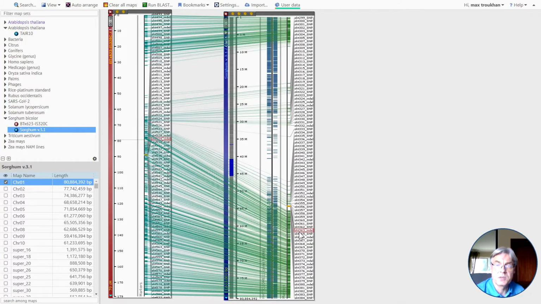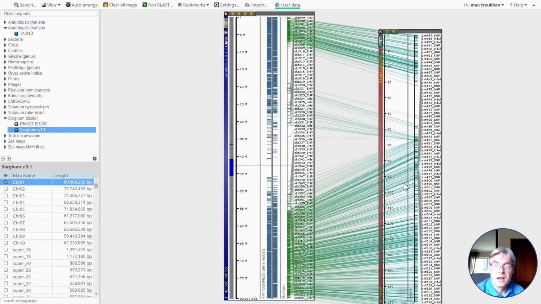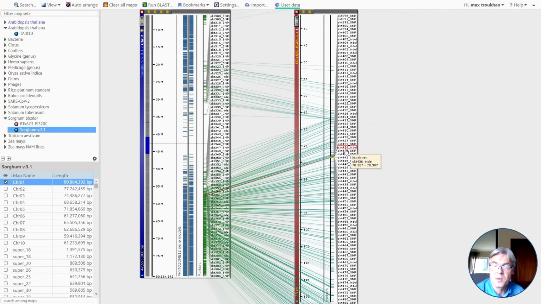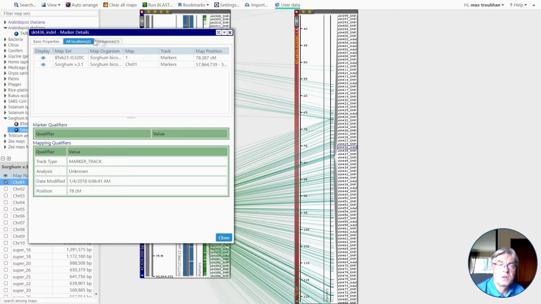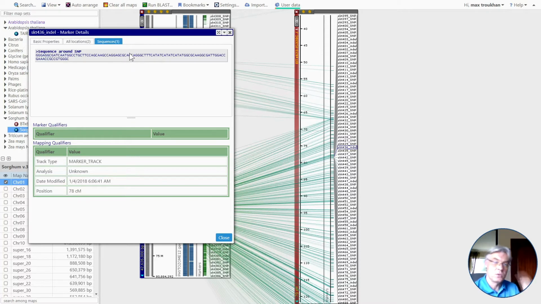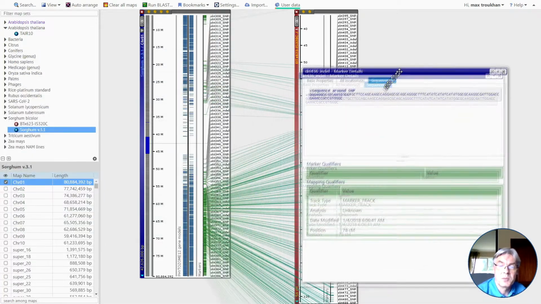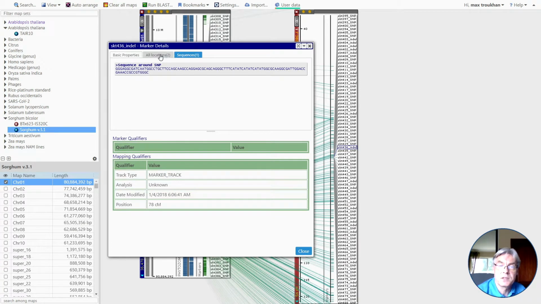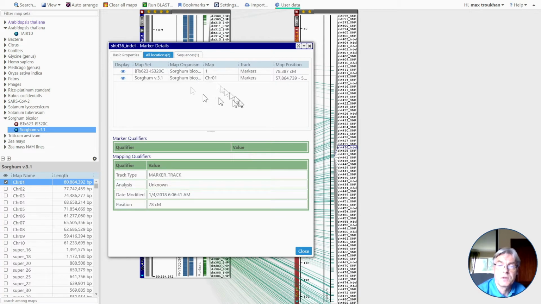Sometimes it's important to compare a genetic map to a sequence map because it can reveal some issues with assembly. What's also interesting is that once you click such a marker, first of all, it will give you the sequence that was used for mapping this marker. So this sequence helped to map this marker on the sequence map. But it also shows all locations for the marker. So you know now this marker has been mapped on some location in centimorgans in the genetic map and also in some sequence.